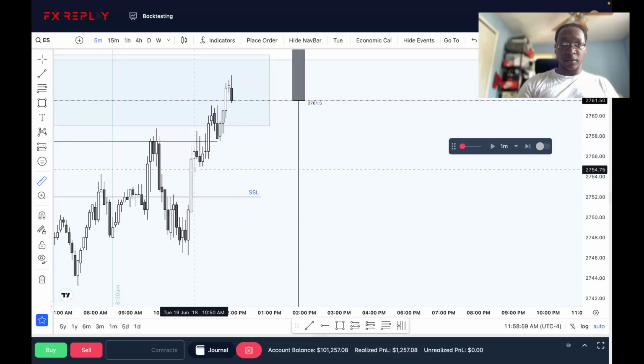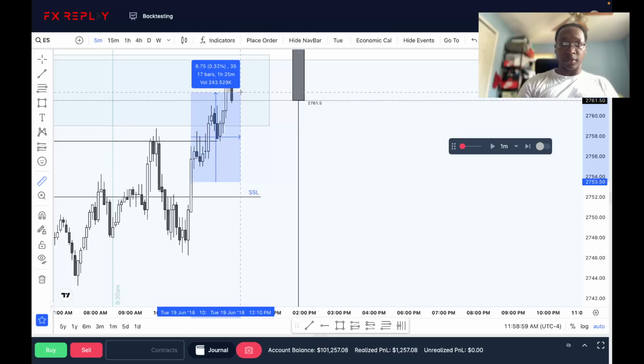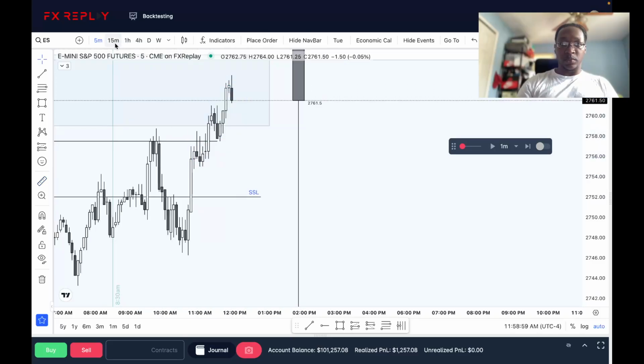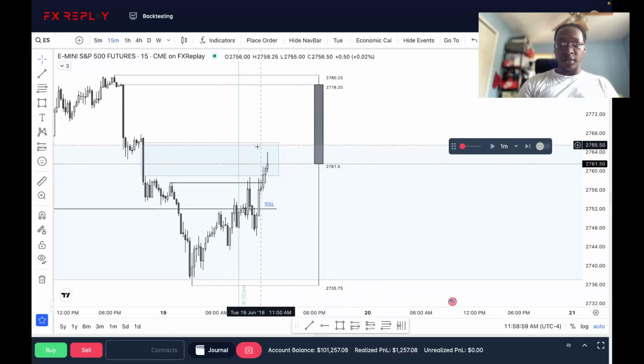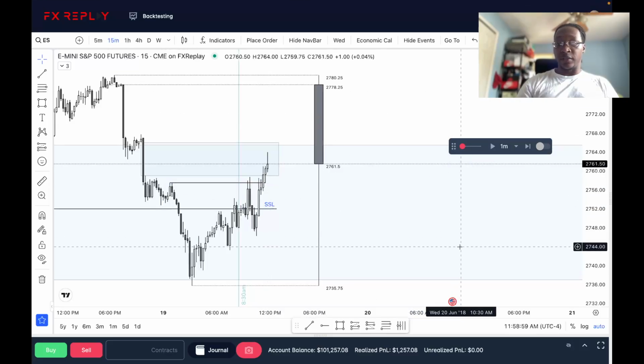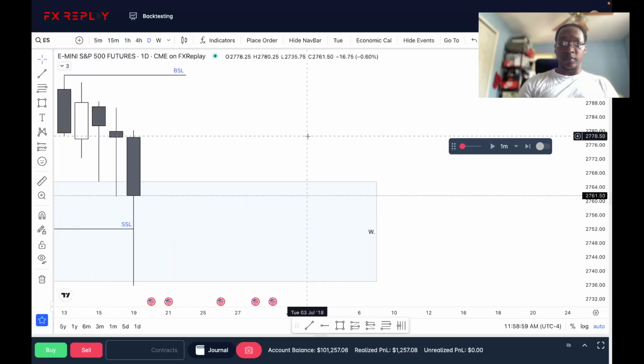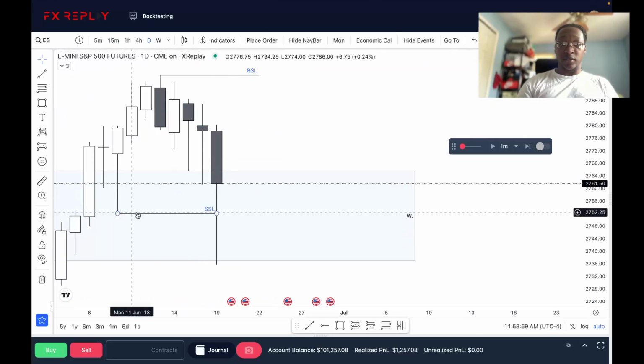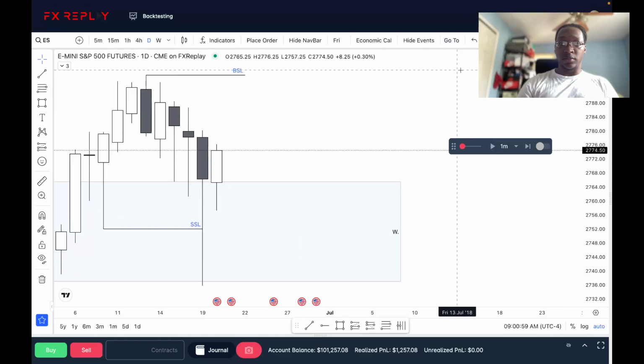If I had gotten the retracement down into this gap here, that would have been a decent move to push higher into the gap. But it's 11:45 and there's news over here at 9:30. So let's go over to the daily time frame, see how we close here. We took out a sell side liquidity level, so this may be nice for the next day. So let's go to the next session.